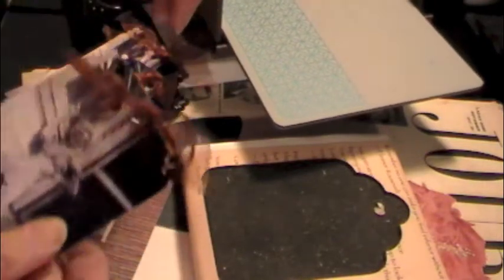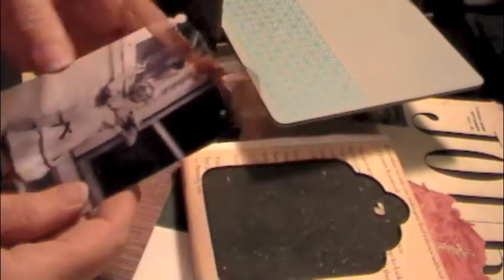I have a photo. I just cut this photo out, printed it out 4 up on some photo paper, and then cut it out just to a size to fit the photo, and then did just a pretty corner punch. And just added a hole. So you can do that just by cutting.